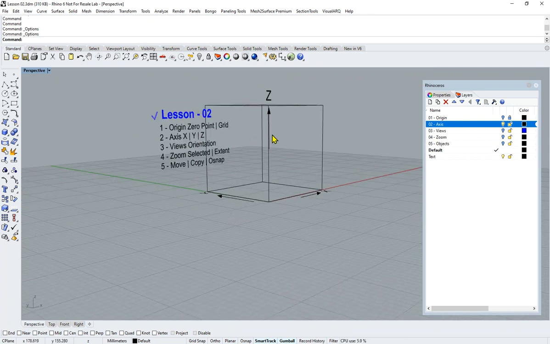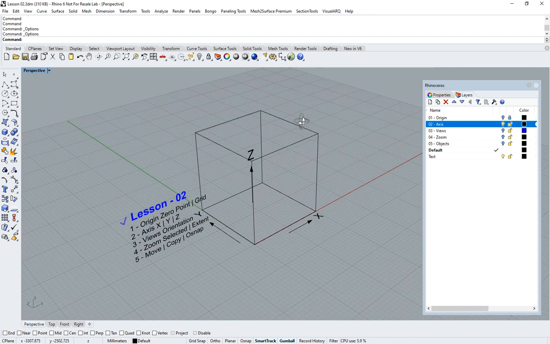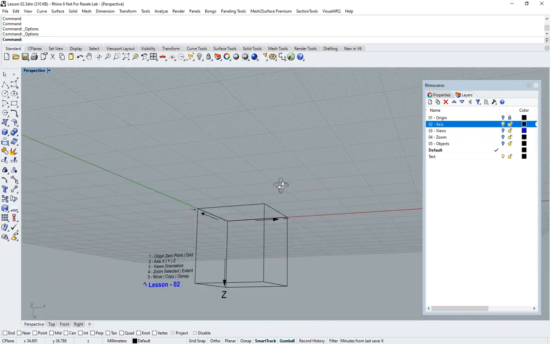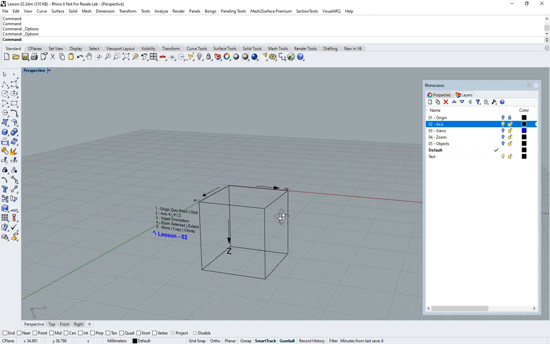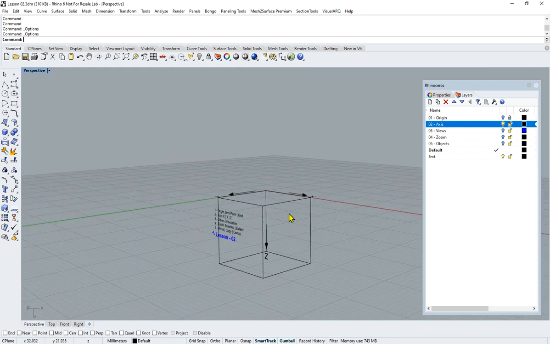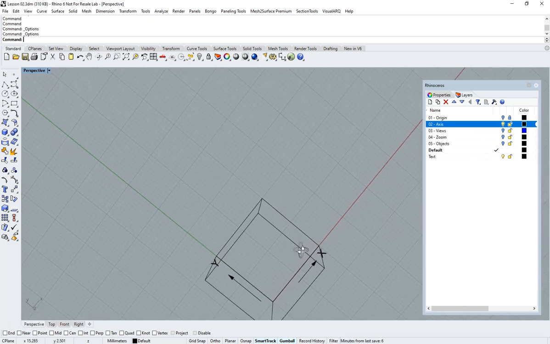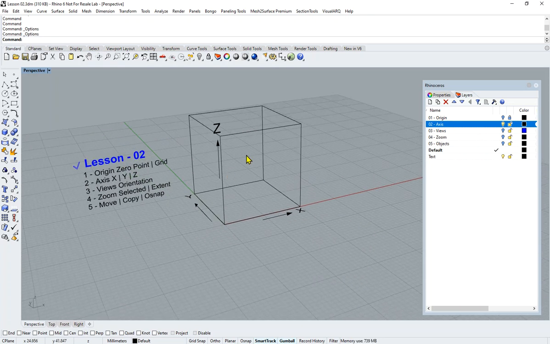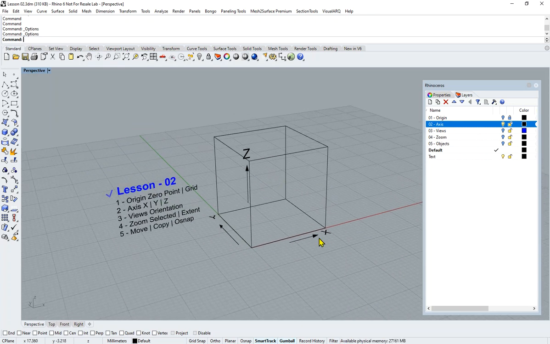So many users have rotated their models and got lost in that space. If you realize that it goes -Z, how would you know? If you look at the left icon again, if the Z is pointing downwards, you have your object upside down. Okay, so rotate this back again and you should be fine. So that's where the X, Y, and Z are.